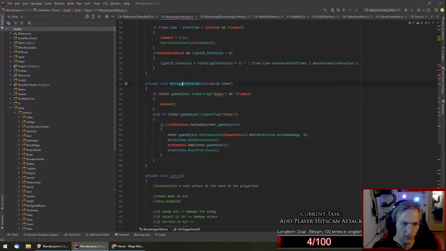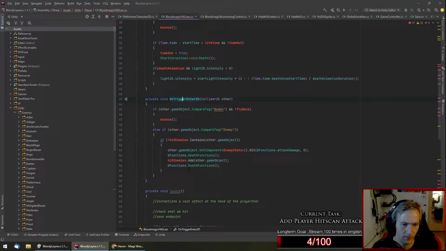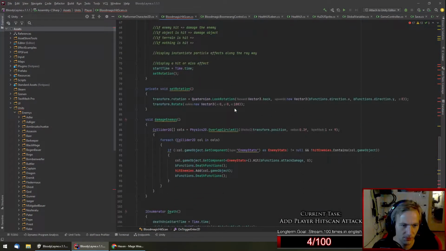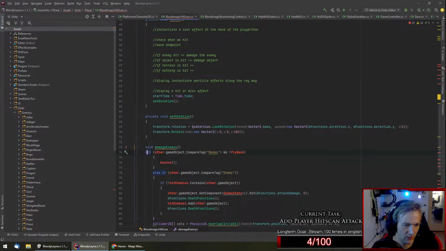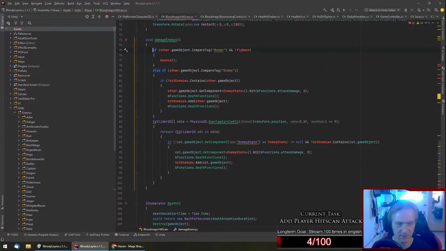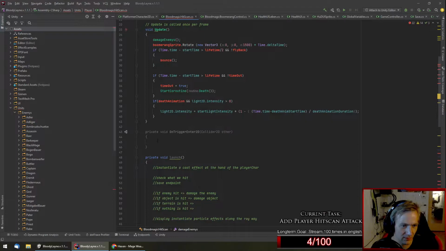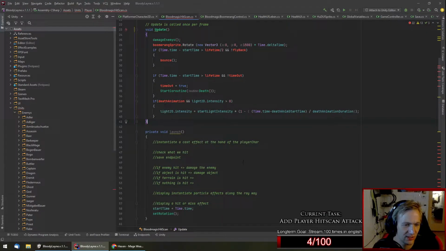We don't have on trigger enter. We might need these checks for our Raycast. This is a check for damage. Now copy it and put it into damage enemies. It doesn't matter that 90% of these variables are red right now. Really doesn't matter. Just need to set up the structure first and worry about this later.